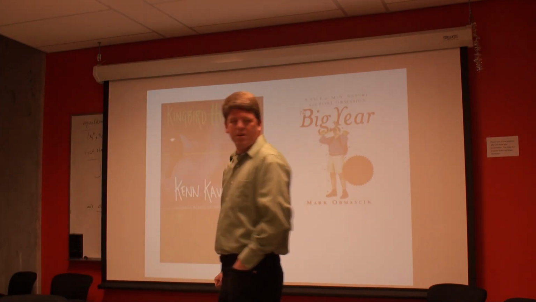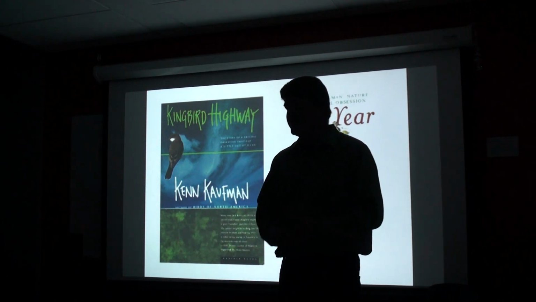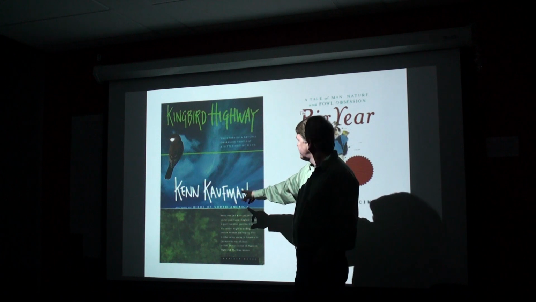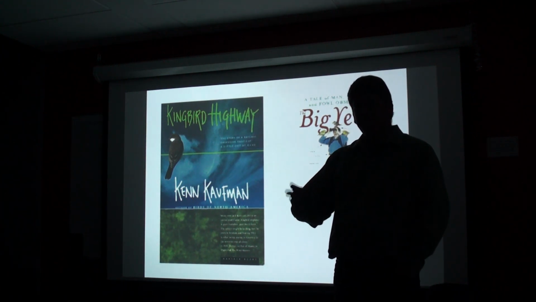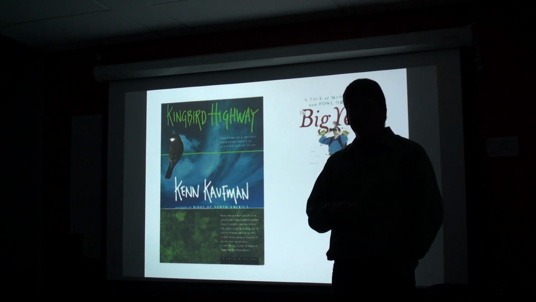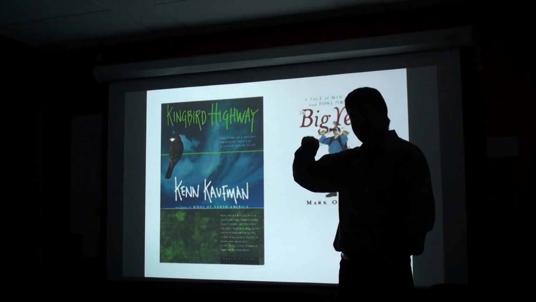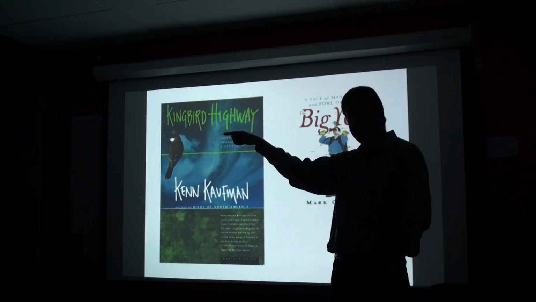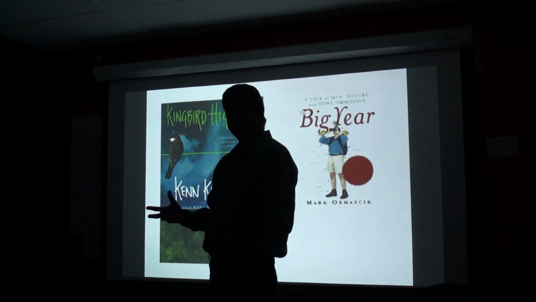I just wanted to say, if you want to read some really good stories about the more pathological kind of birding, where people get so into it that they sell all their possessions, quit their jobs and take off for a year, this is a fantastic book by Kenn Kaufman called Kingbird Highway. This was back in the 70s. He was a teenager, and for a total of about $800, he hitchhiked all over North America and ended up seeing more species in a year than anyone ever had. It's a great book, and each chapter starts with a map of where he traveled: Alaska to Florida, next chapter Florida to Arizona, next Arizona to New York. He's all over the place, and he did it mostly eating cat food and hitchhiking.